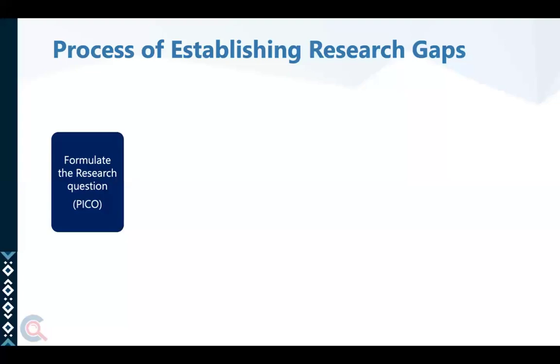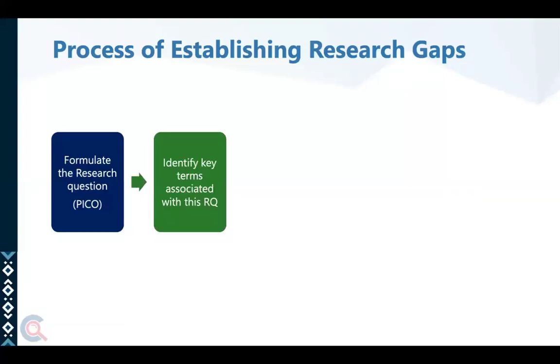And when you've established a question that is effective, the next thing you want to do, as Emma showed last week, is to define key terms that help you build a search strategy that you can apply on a search engine like PubMed to identify the kind of papers that you can read and identify where there is a gap in evidence. And when you've done that, you want to obtain papers that come out from your literature search, and you put them maybe on Zotero.